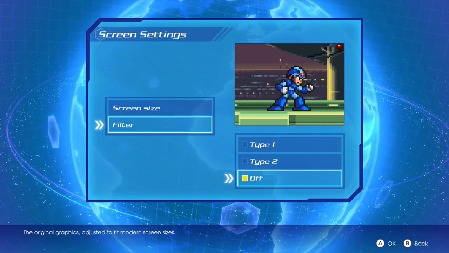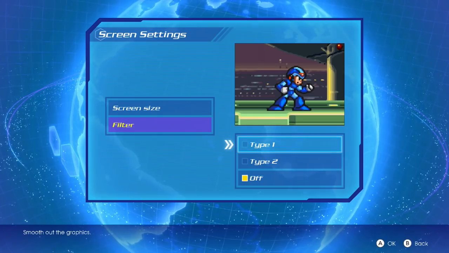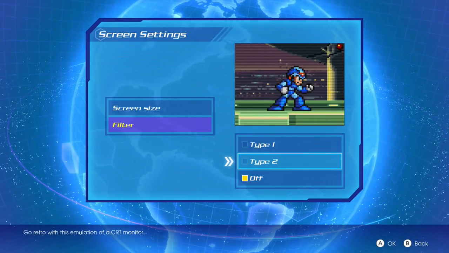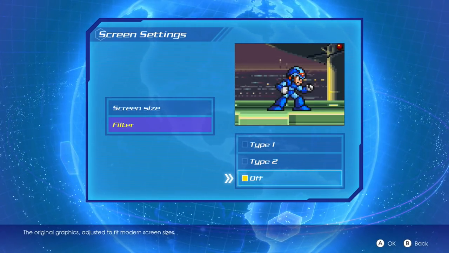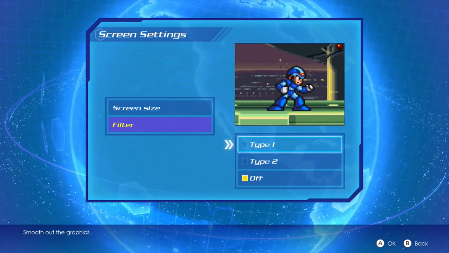Then you have the filter options, which is available for Mega Man X1 through X6. Type 1 is a smoothing filter that's meant to smooth out the pixels when they are blown up on an HD screen, and while I can appreciate the thought, the smoothing filter in reality looks a bit ugly and loses some of the detail on the characters and backgrounds in the process, so I tend to turn the filter off. Type 2 is a scanline filter that imitates the look of CRT televisions back in the day.